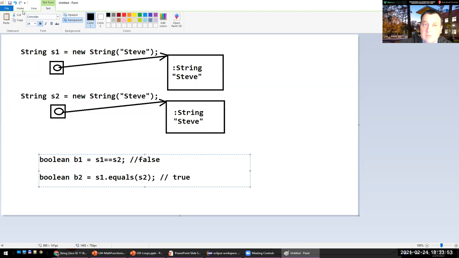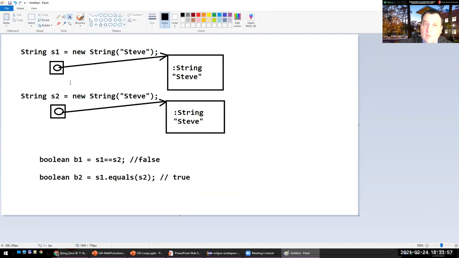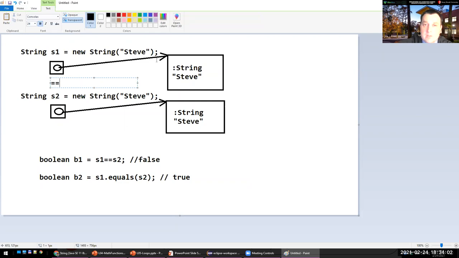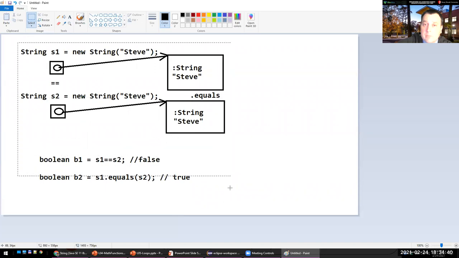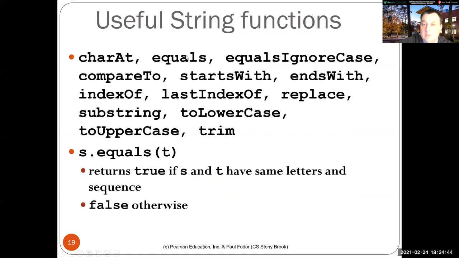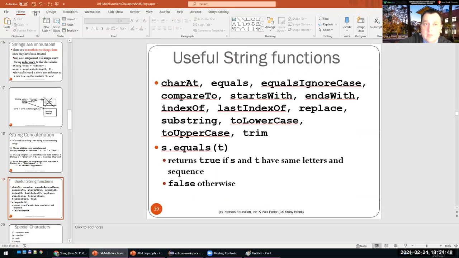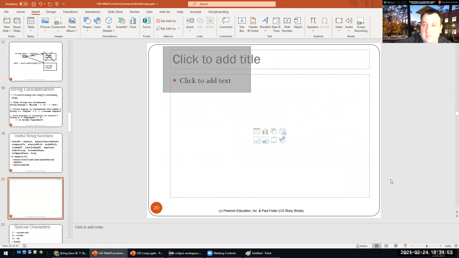So what you have to remember from this is the fact that when you have double equal, you're actually comparing the addresses. When you have dot equals, you're actually comparing the actual two objects. So you're basically comparing the two objects and those two are true, as opposed to comparing the addresses, which are totally different. It's kind of like comparing 5 with 7, two different addresses, two different numbers. Okay, so that's the difference between double equal, like we compare numbers before, and dot equals. For strings, in order to compare them properly as strings, we use the method equals, not the double equal. And again, I will just insert a slide here so you can basically see this figure that we draw.